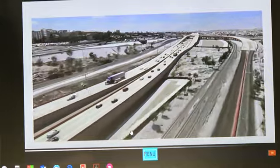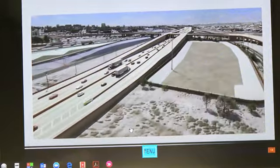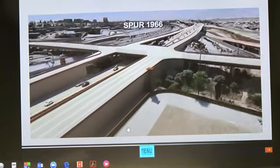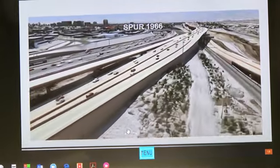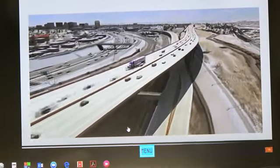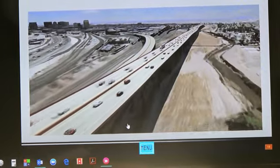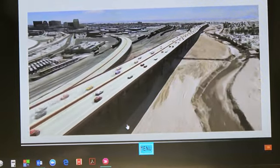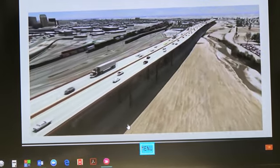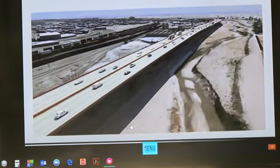Here we are coming up to SPUR 1966. And then I think it's particularly interesting how narrow the segment gets as you approach Sunset Heights. Right now, just after SPUR 1966, and just as Bridge 17 takes off over the border fence, the distance between the neighborhood and the border fence there is about 200 yards. In that 200 yards, you have 2 Class A rail lines, Paisano, I-10, part of this just before it departs. It's a lot to fit into that very narrow space. It's an engineering marvel, as is this bridge.